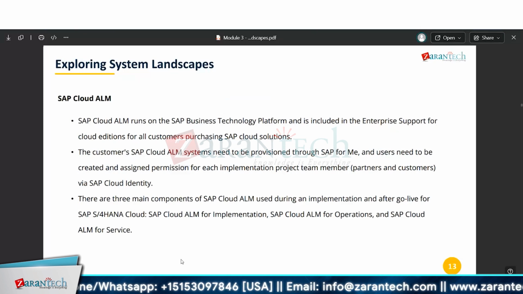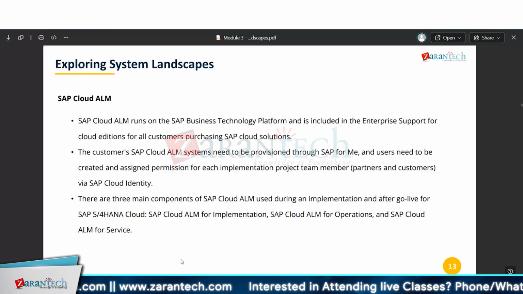SAP Cloud ALM runs on SAP Business Technology Platform, that is the BTP, and is included in the enterprise support for cloud editions for all customers purchasing SAP cloud solutions. So this is something which comes automatically.